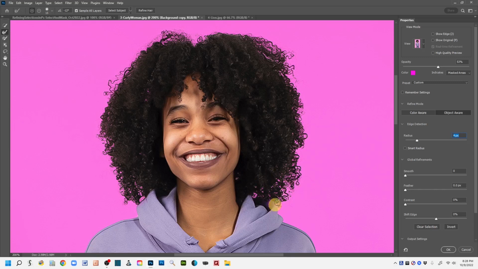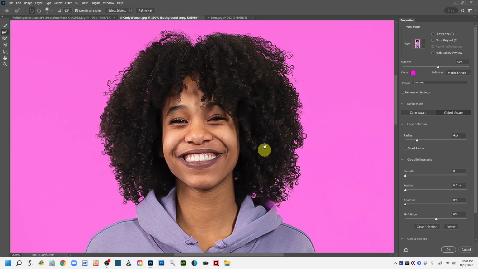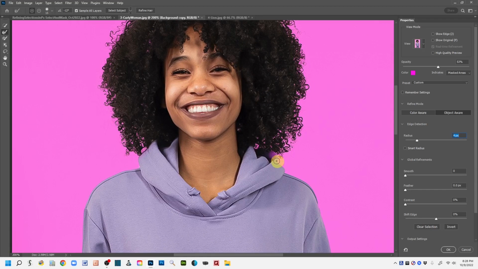Okay. Now, when we get down to her collar here, that's a different kind of thing, and that's a little bit smoother. So remember when we were doing the smoother kind of refining, and in fact, I'm just going to grab a little bit more of this right here. Okay. When we were doing the smoother refining in the earlier demo, I believe it was the first demo on using the quick selection tool, it had smoother edges in that selection, so the quick selection tool was a really good way to try to fix that.